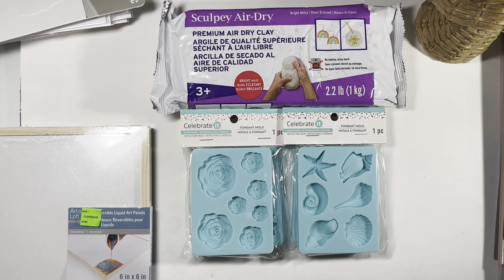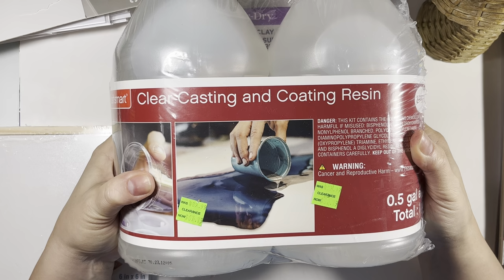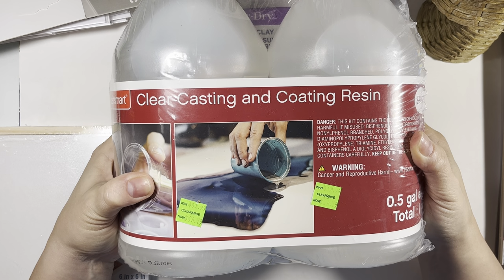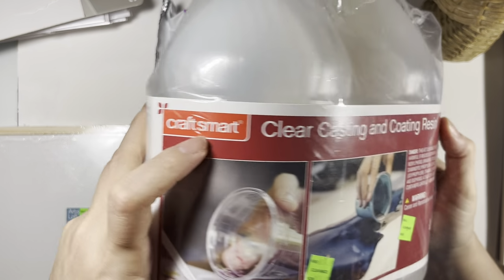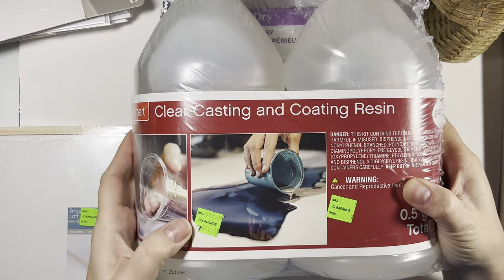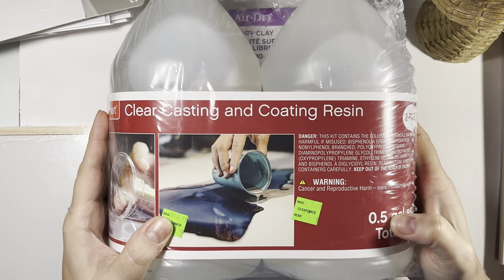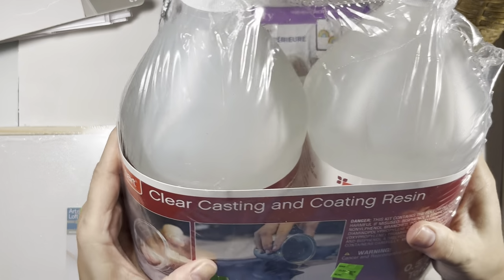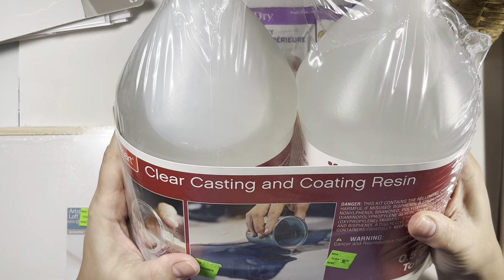And let's see, one last thing that I want to show you that I saw at the register and it's on clearance. Not a terrific bargain, but nonetheless it was on clearance, so it was at a reduced price. And I'm wondering if anybody out there has ever used this Craft Smart clear casting and coating resin. I am not using this to coat anything, at least not that I can think of, but it's a two-part resin process and I plan on using it to do molds.